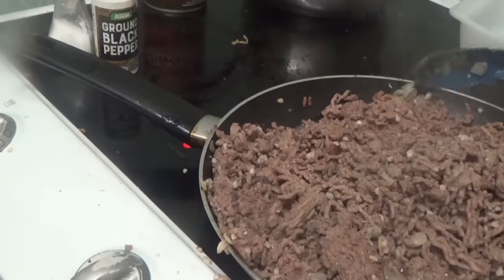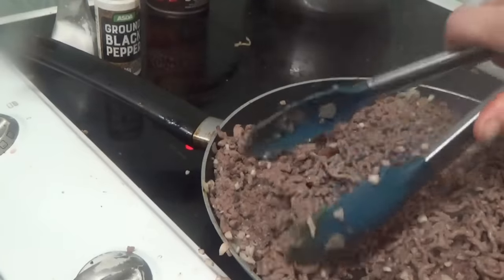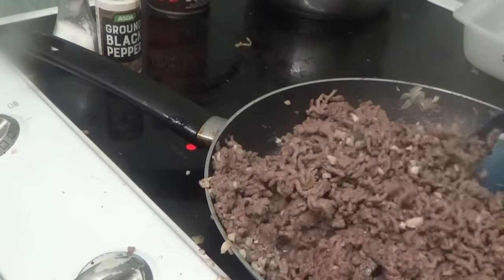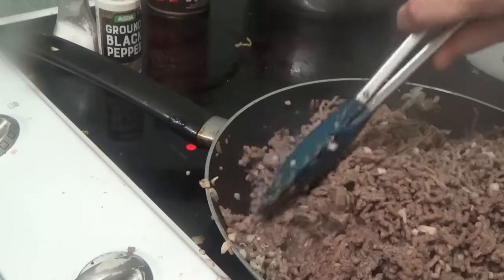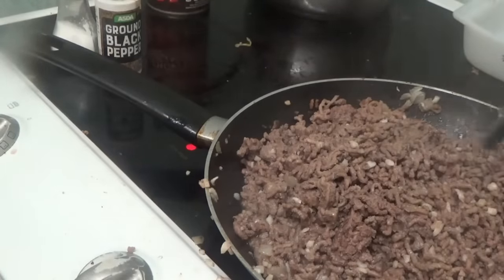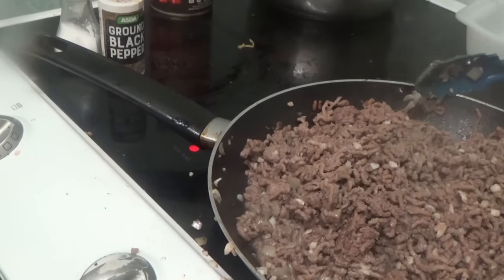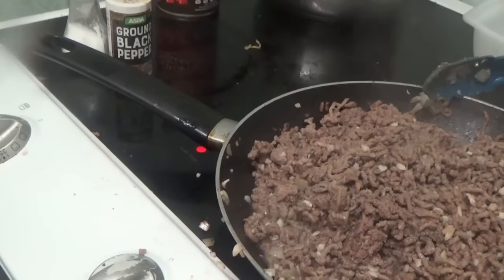Right, so the meat is now 100% done. I have just tried the spud taters and they slide off the fork, but not instantly, and I prefer them to slide off the fork instantly. So I'm going to turn this mincemeat off because I don't want it burning. Which ring is it? Right, turn that off, or turn it down to number one so it's not cooking again.